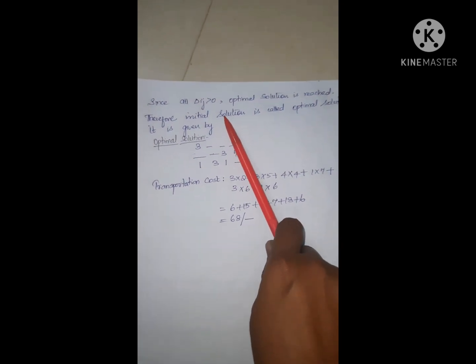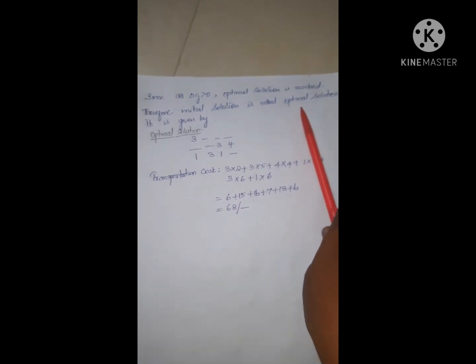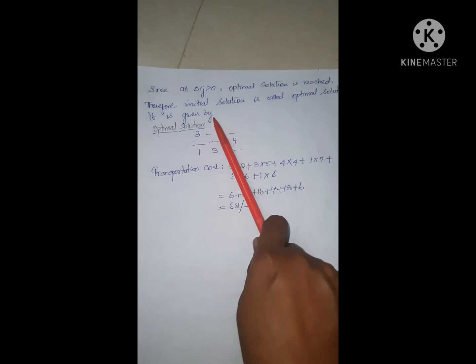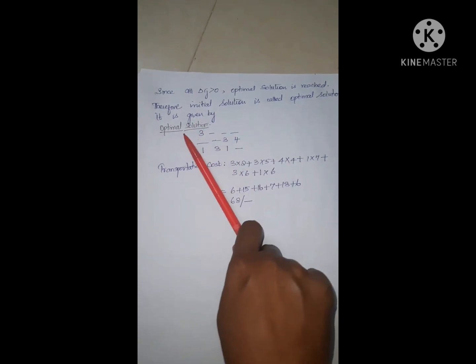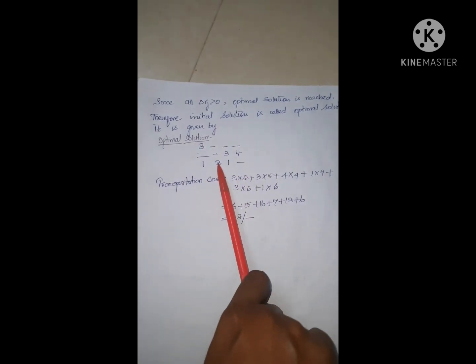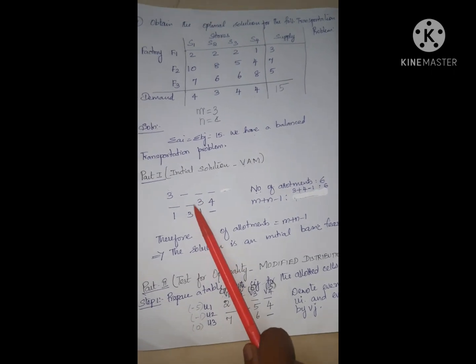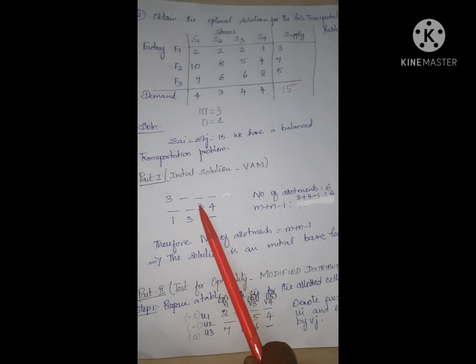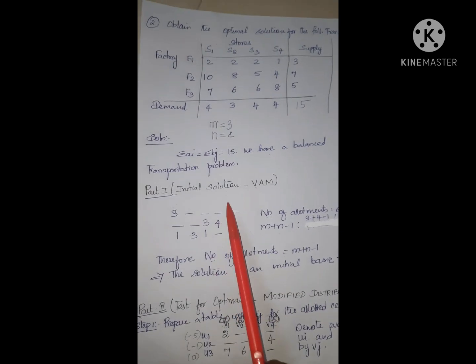So we come to know our initial solution, which was put to the test of optimality, has now become an optimal solution. So we conclude by saying the initial solution is the optimal solution, and we can write down this optimal solution in a separate table. Whatever initial solution we put into the test for optimality gave all our delta ij values as positive quantities. Hence, this initial solution becomes the optimal solution.